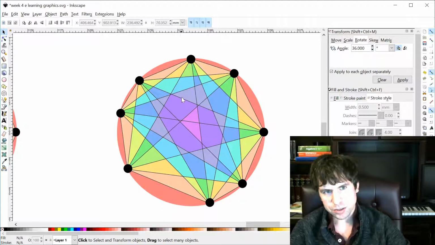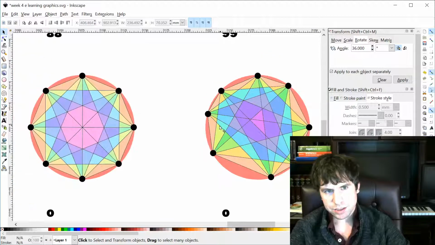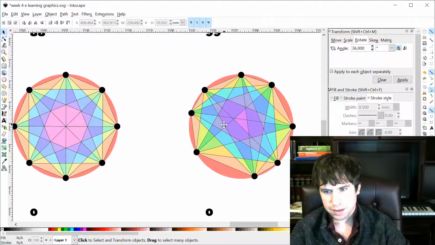I will just show you. I guess I'll try to show them both. So I still have 8 of the red, 8 of the orange, 8 of the yellow as before, 8 of the lime, 8 of the green, 8 of the grass color, 8 of the light blue, 8 of the dark blue, 8 of the purple. I guess the colors are a little bit off from what I did before.